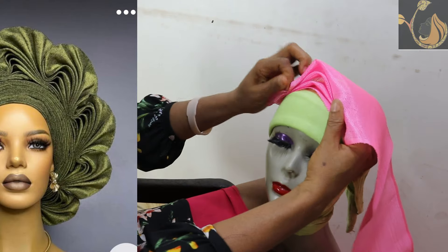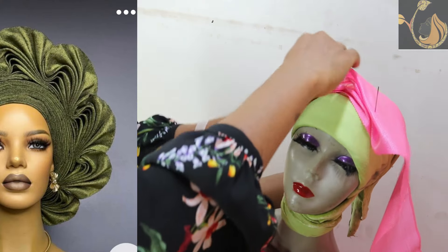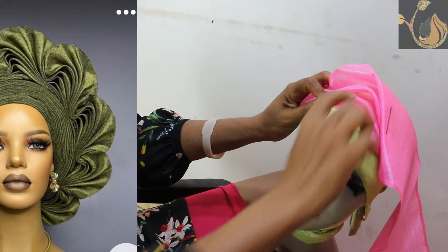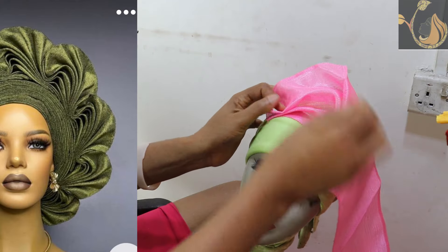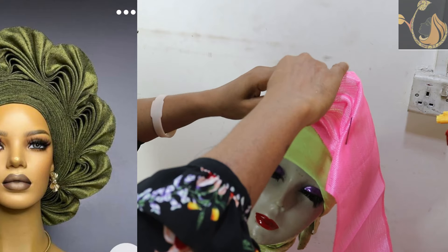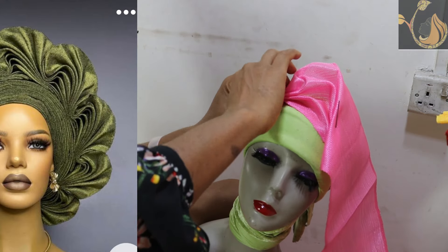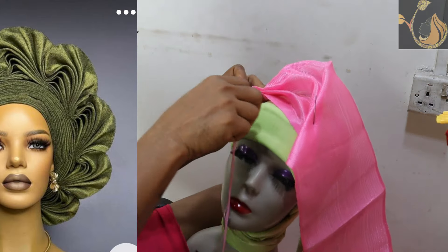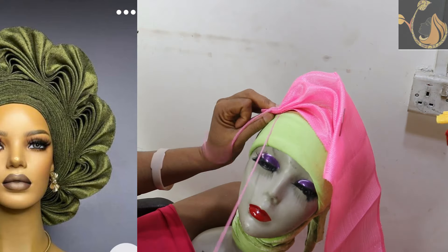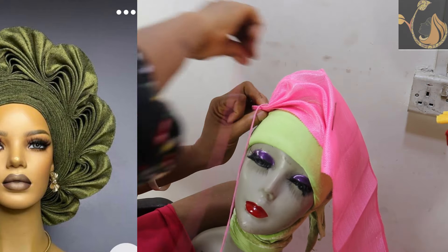I'll start by creating a fold — I bend my ashok to create a V or a curve, like you see now. I start from the edge like that and then I arrange it. When I arrange it, I will use thread to hold that place down. I will first tack it. Like I said, I use two ashok joined together, which is 12 inches against six, but I'm using six inches to do this explanation.